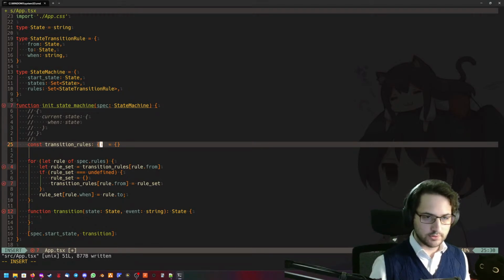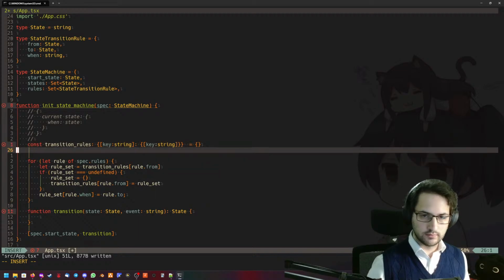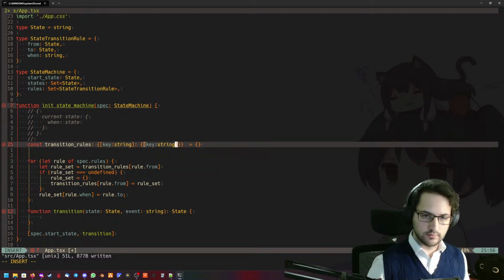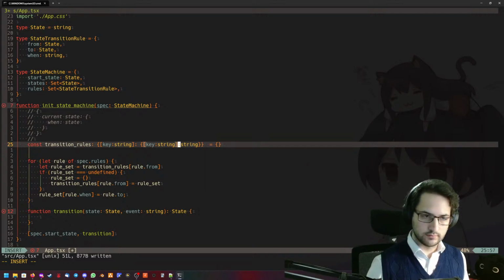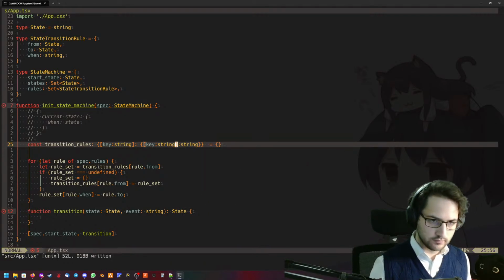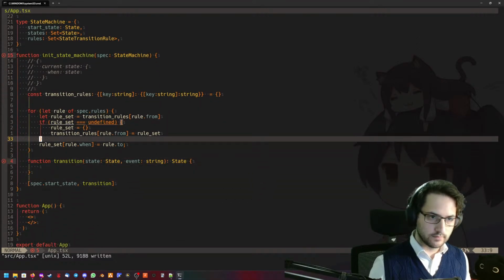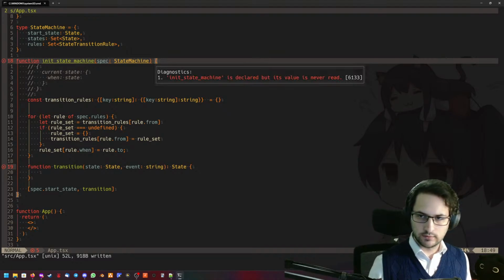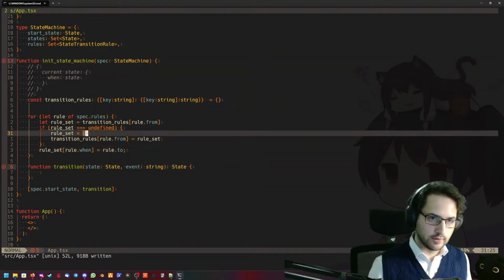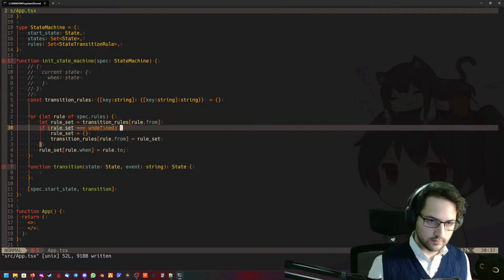This is an object that has key strings and has an object key string, like so. Okay. What's the issue here? That's okay.